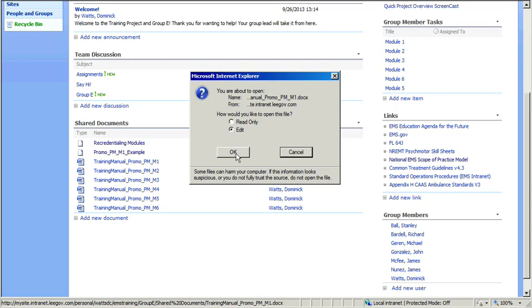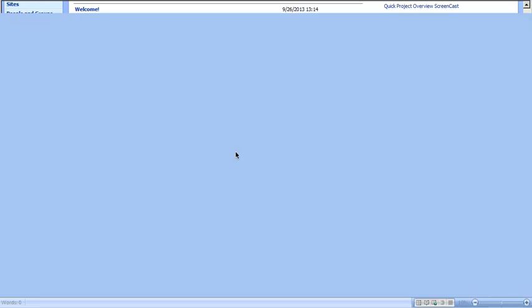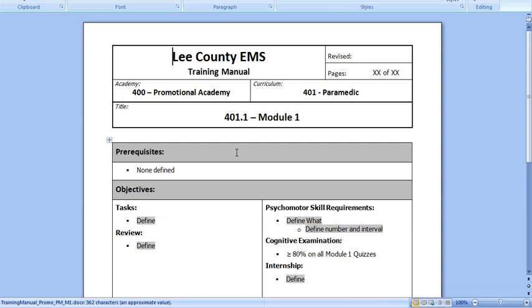And if I'm going to see someone else's work, I'm going to click Read Only so I don't accidentally change their work. Click OK. It's going to launch Word on the server, which is different than the Word on your computer. Word on the server functions the same way, except it allows us to save information and changes directly to the website, so you don't have to go through that headache of saving the document locally, remembering where you saved it, uploading it. All that's taken care of for you.